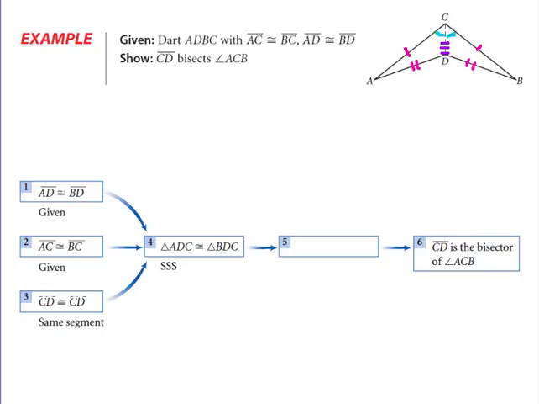ACB. Oh, you got ACD to BCD, and why? CPCTC, because we've already shown those triangles are congruent. Could you say that angle A is angle B? The problem is you don't really know. I mean, you see it in a diagram, but since it's a dart, we haven't really established those conjectures yet.